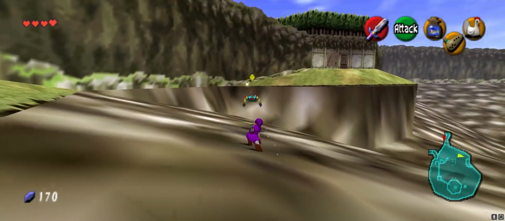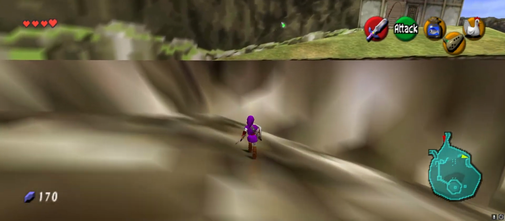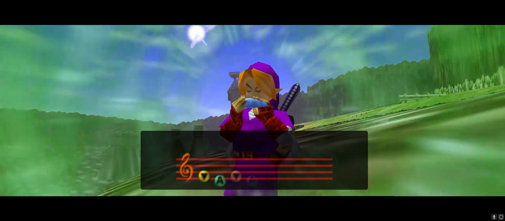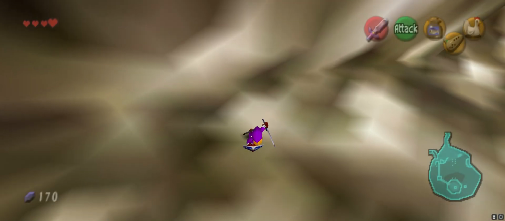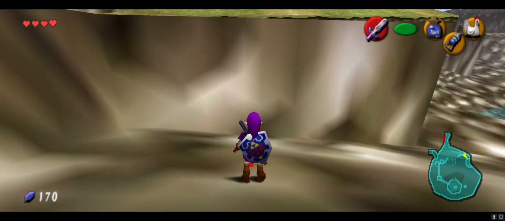Whoa. There we go. Power Crouch 7 is so useful, man. It's crazy. Perfect. Oh, right. We need hook shot. Let me go ahead and do that.